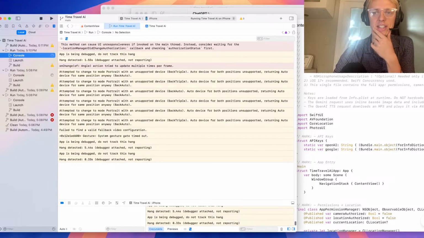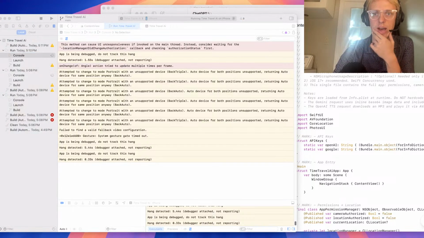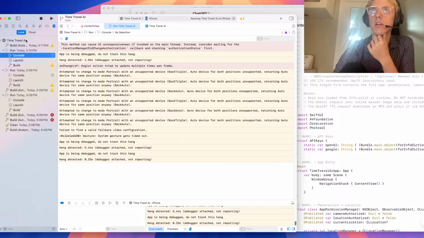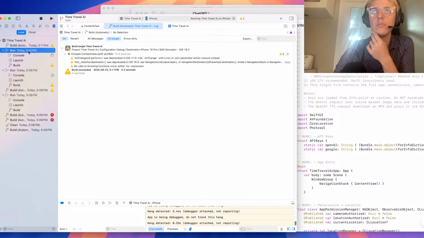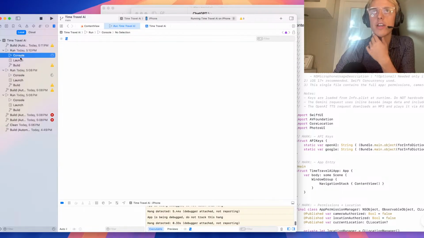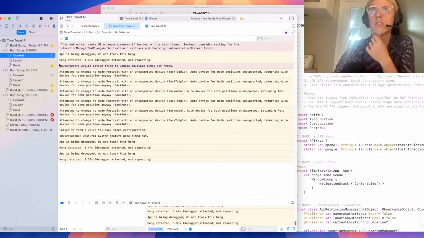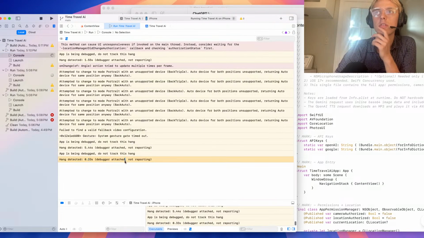So debugging, guys. If you're new to Apple, just go to this up here, the log. Click on your console. So each run has its own console. Launch was fine. Debugger.